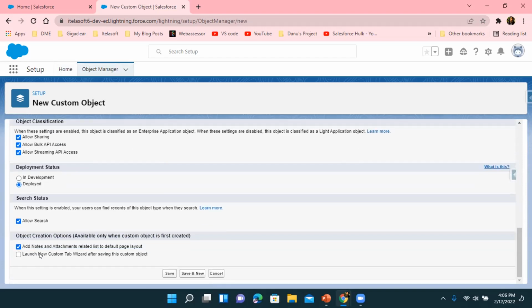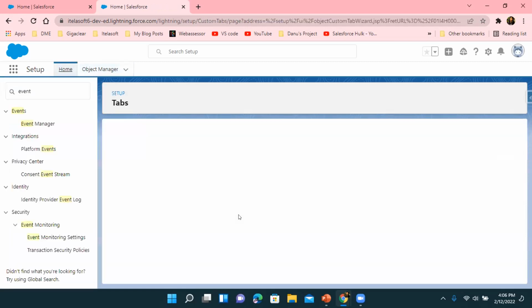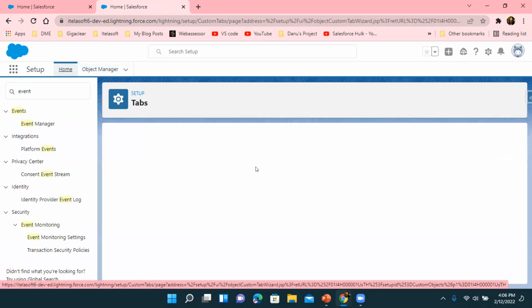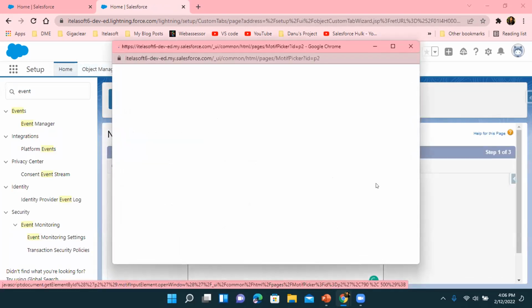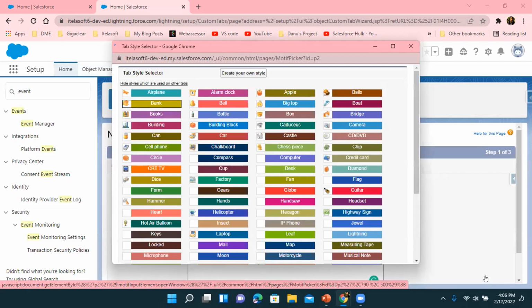I'm going to allow, and then I'm going to add a tab for the object.